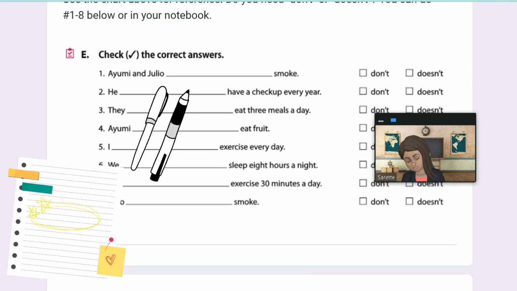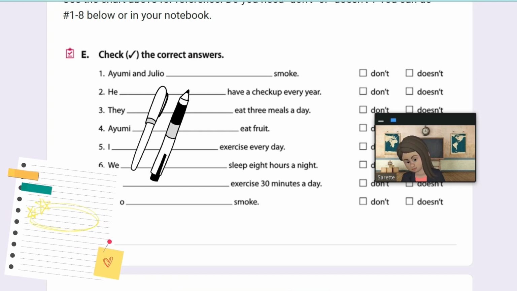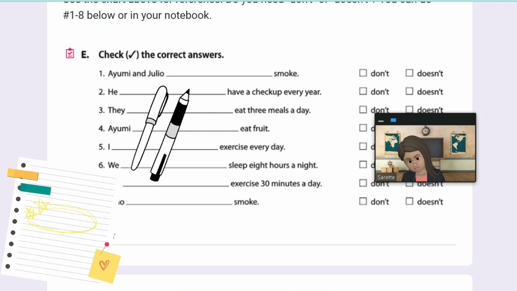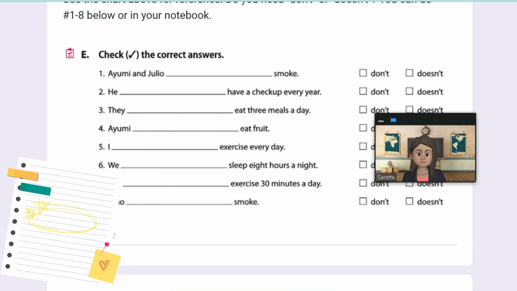So in my book, I would write exercise E, and then I would write the sentences, number 1, and I would write the complete sentences, Ayumi and Julio, and then I would write the underline, so I know that's a blank, and then I would write smoke and period, and I would copy the sentences just like they are in the book, right? And maybe highlight or use a different color ink.